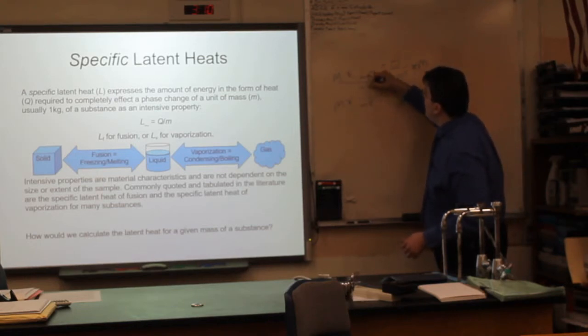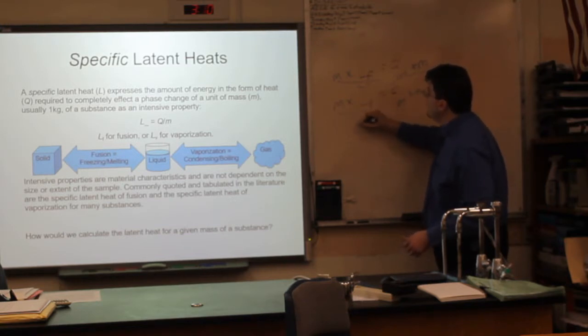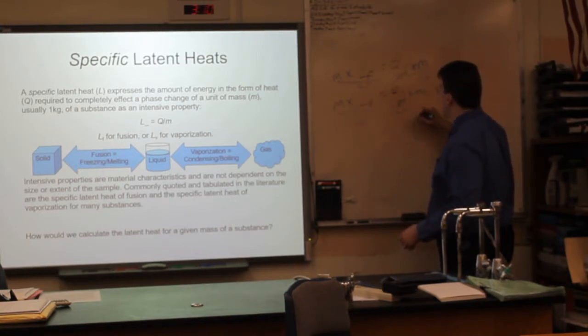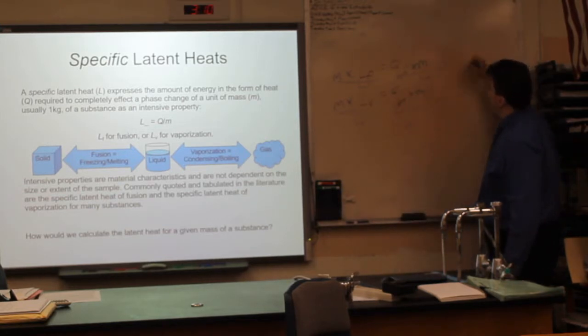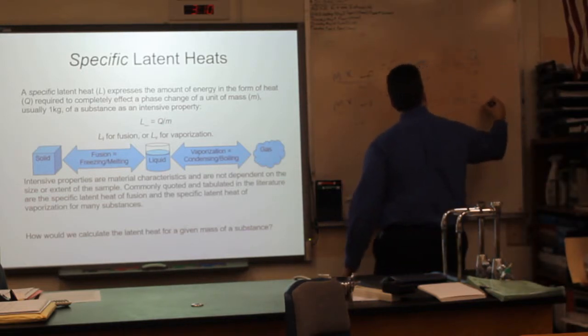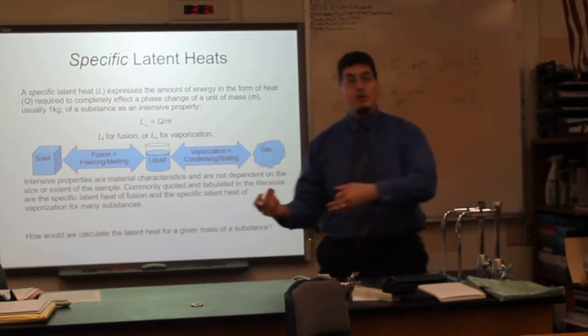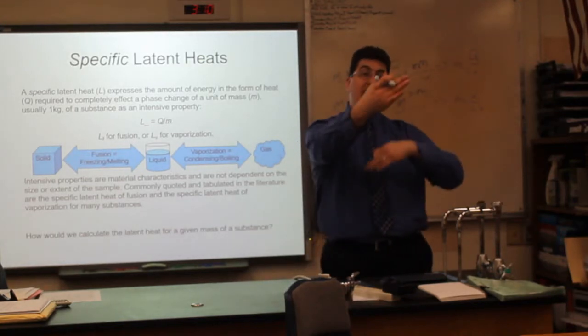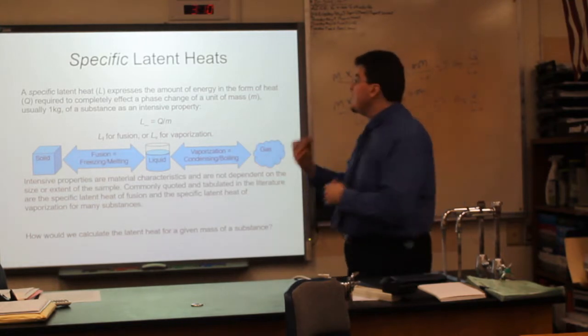We will divide both sides by the latent heat of fusion, or the latent heat of vaporization, and that will leave us with mass is equal to heat over latent heat of fusion, or mass is equal to heat over latent heat of vaporization. This is mere algebra. We are just moving variables from one side to another in order to find what we want, so we can make our math easier. That's all we need to do here.